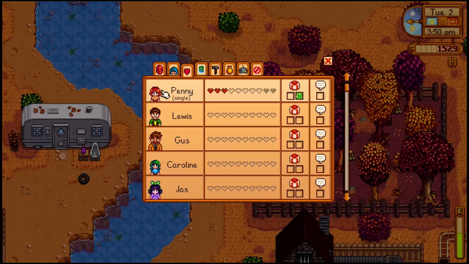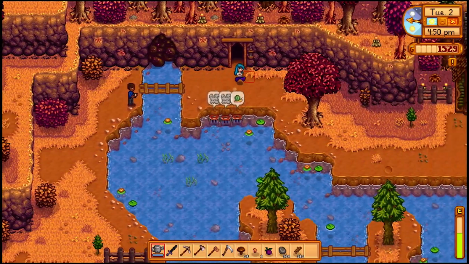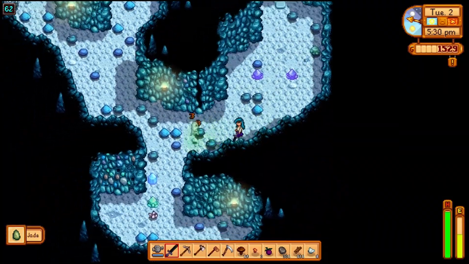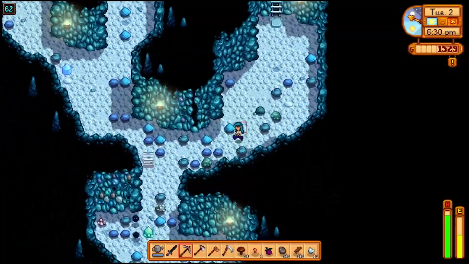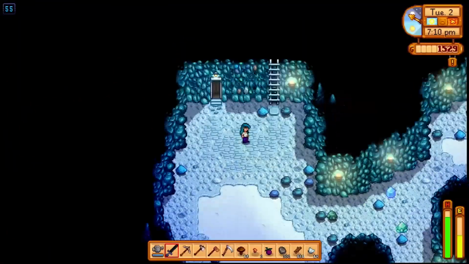I gave Penny a birthday gift. It gave me some nice friendship points with her. She really enjoyed that melon. And then we go into the mines for a bunch of mining. Oh, I really bullied that slime.